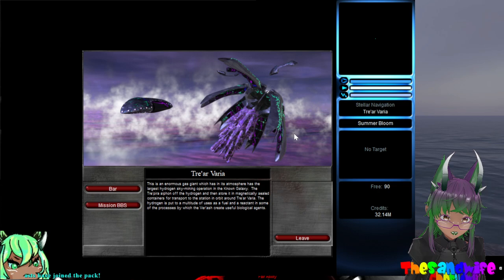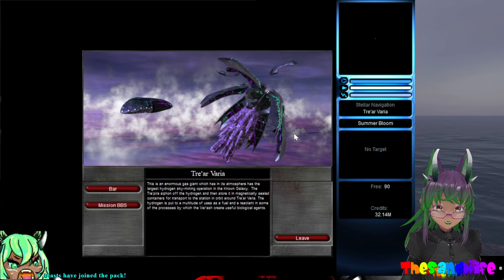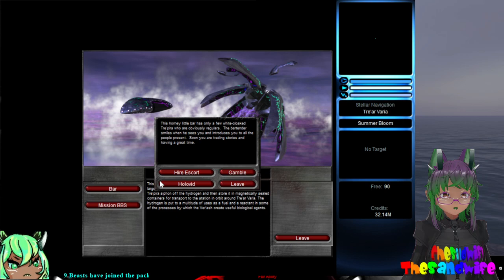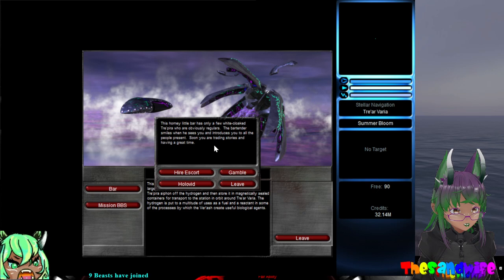which has the largest hydrogen sky mining operation in the known galaxy. The Trapira siphon off the hydrogen and store it in magnetically sealed containers for transport to the station in orbit above Trearvaria. The hydrogen is put to a multitude of uses as a fuel and reacted with some of the processes by which the Varash create useful biological agents. This homey little bar has only a few white-cloaked Trapira who are obviously regulars. The bartender smiles at you and introduces you to all the people present. Soon you're trading stories and having a great time.